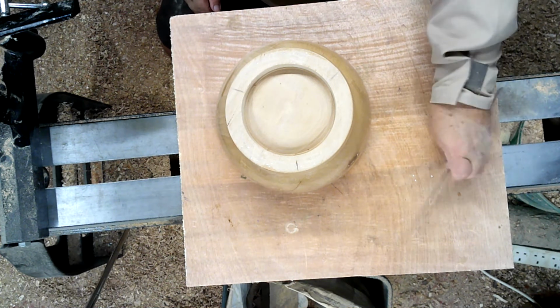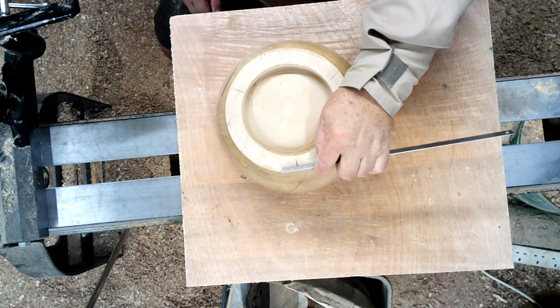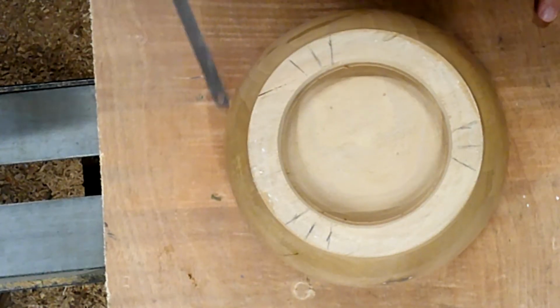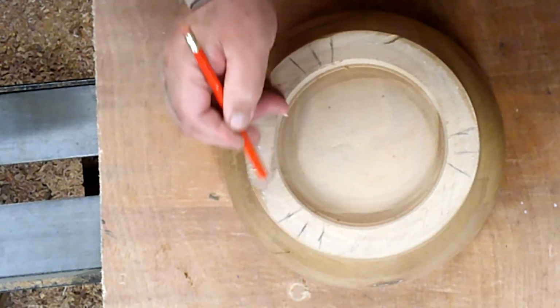And what I'm going to do is make my feet about 30mm wide. So that's where my three feet will come. All of this wood in there now needs to be taken away.